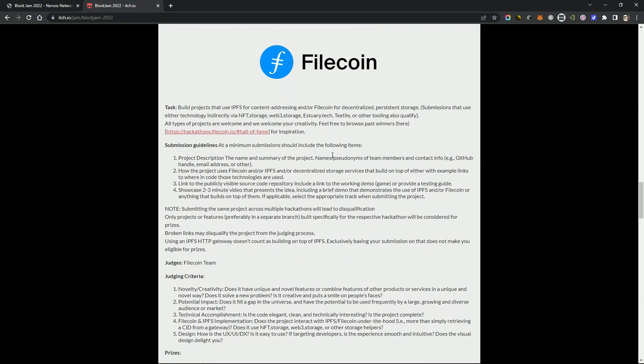Now, another awesome bounty here is Filecoin. There are 2 talks, one by myself and one by Filecoin directly, about using NFT.storage. So go ahead and check it out, because we exactly teach you how to do this in your game, so you can qualify for this bounty. We give you the code and everything, so there's no reason you shouldn't be able to apply for this one.